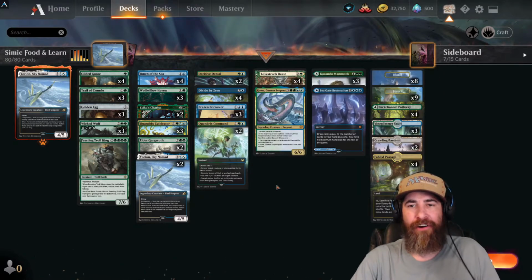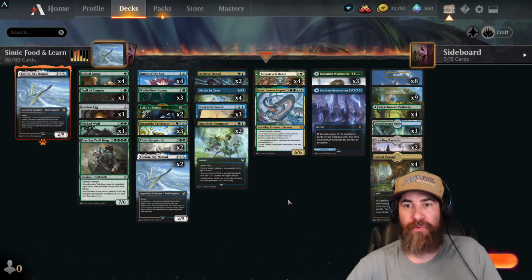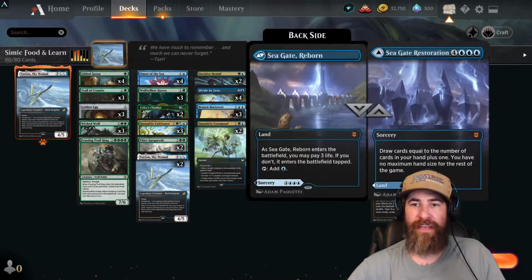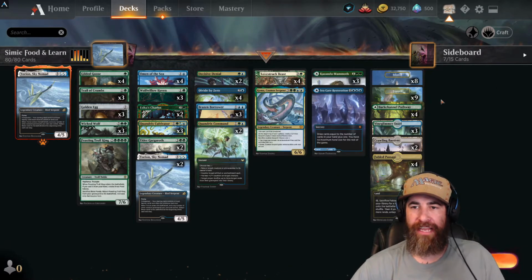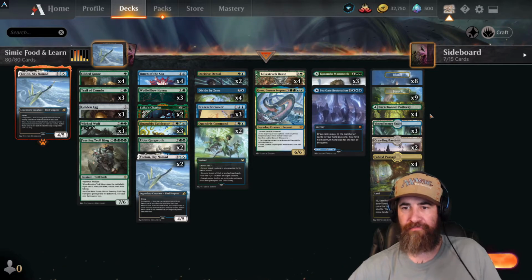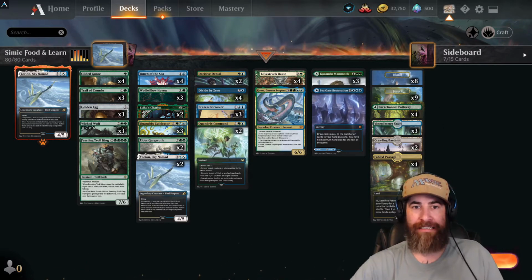And lastly, we have our dual land and or spells cards. So we have 3 Kazandu Mammoths, because the deck is primarily green, and we have 1 Seagate Restoration for just amazing draw potential. And then, of course, we have our land. Pretty simple, nothing too crazy. We have 8 islands, 9 forests, 4 pathways, 3 snarls, 2 crawling barrens, and 4 fabled passages.